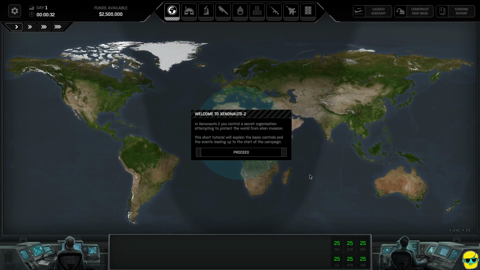Welcome to Xenonauts 2. In Xenonauts 2, you control a secret organization attempting to protect the world from alien invasion. This short tutorial will explain the basic controls and the events leading up to the start of the campaign.